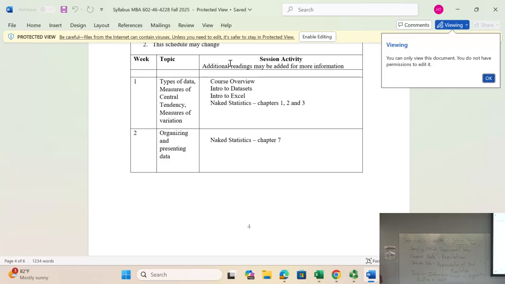the average height of a U of L MBA student is 5 feet 9 inches tall. The mean height is 5 feet 9 inches tall. You get some idea of what the typical MBA student's height is. It does give you some information like that, right?